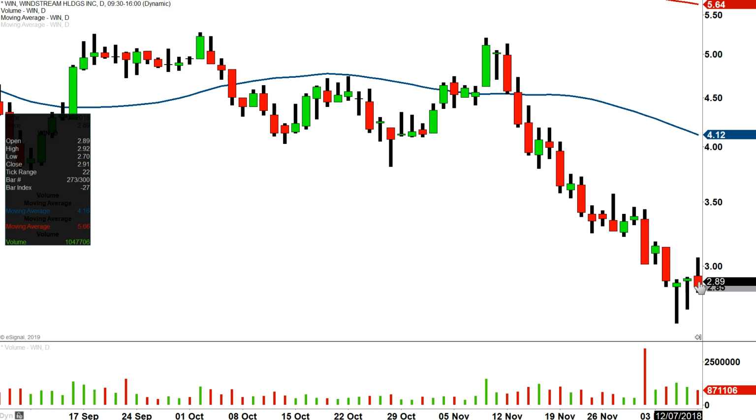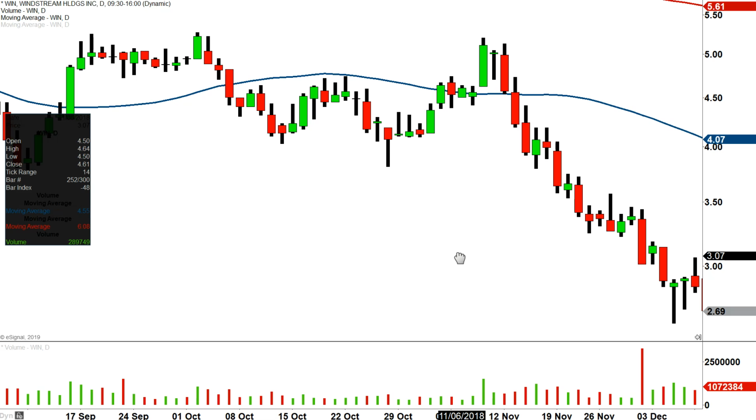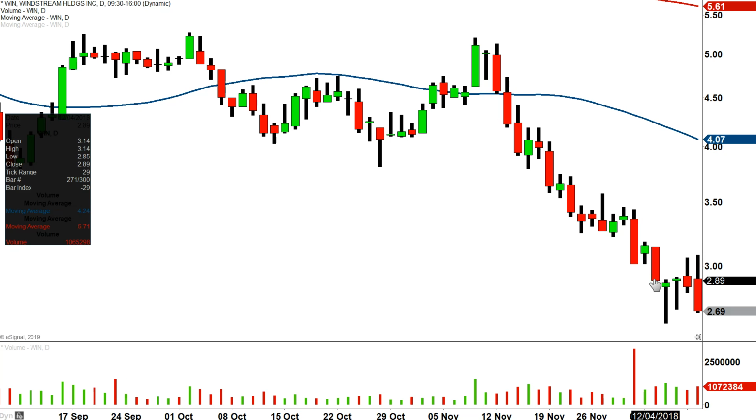So you can see right there, opportunity to get in, and it actually did go up a little bit in our favor. And once again, where it opened up, it went up again in our favor. Now, I say went up, and if I really want to say, well, technically that was a winner, because if you played it perfectly, then you would have still made some money.